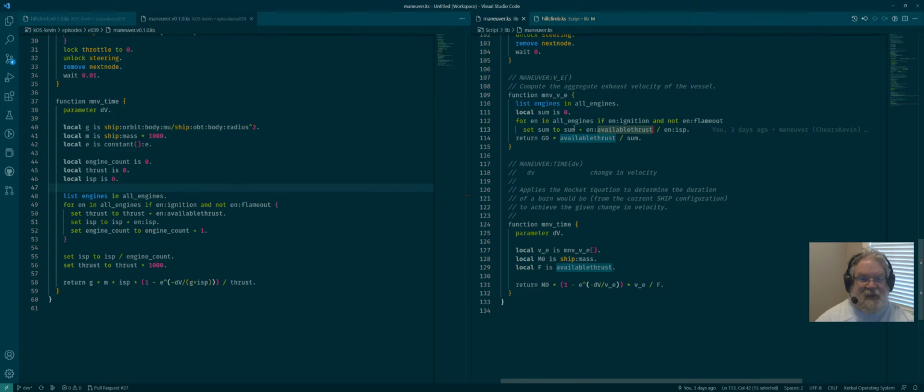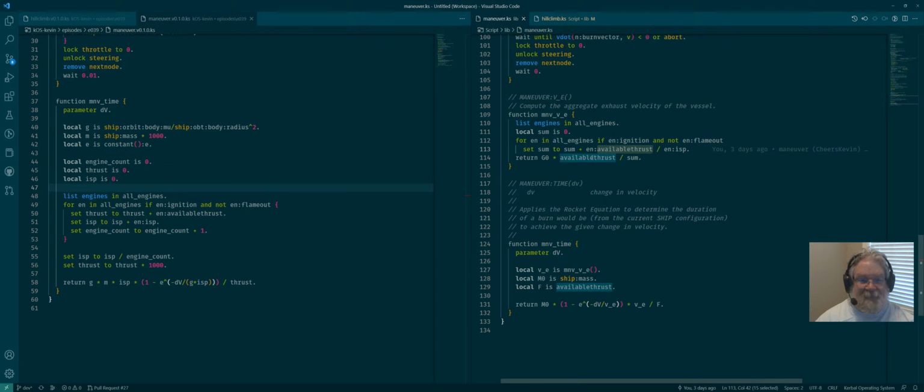So that gets us a sum, and we're going to take that available thrust, that total sum, we're going to say the available thrust for the whole ship. Okay, we've added up all of the engines that are thrusting. So we say available thrust, this already gets added up for us, divided by this sum. So total force divided by the sum across all engines of the force of that engine divided by the ISP of the engine. That gets us ISP.